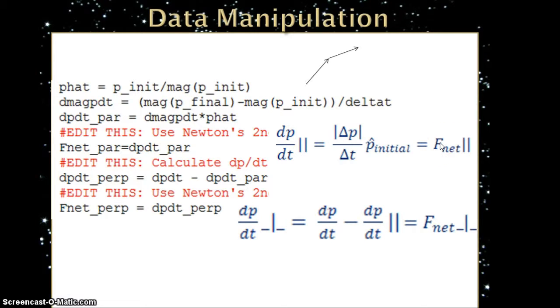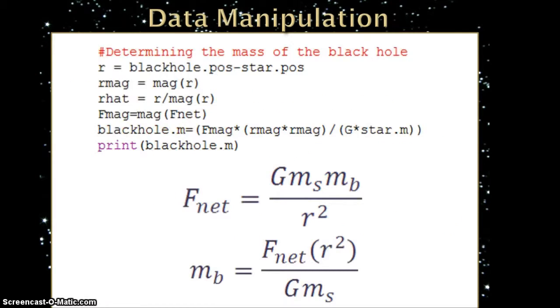However, we don't have an easy way of calculating the perpendicular component of the change in momentum over time. However, we already know change in momentum over time and change in momentum over time parallel. So we can subtract these and get the change in momentum over time perpendicular, or F net perpendicular. Now that we have defined the parallel and perpendicular components of force, we can visualize the force better when we run the code. However, before we run the code, there is one final step.